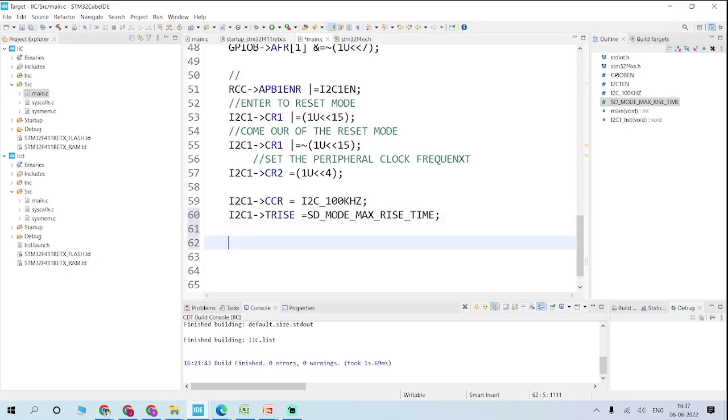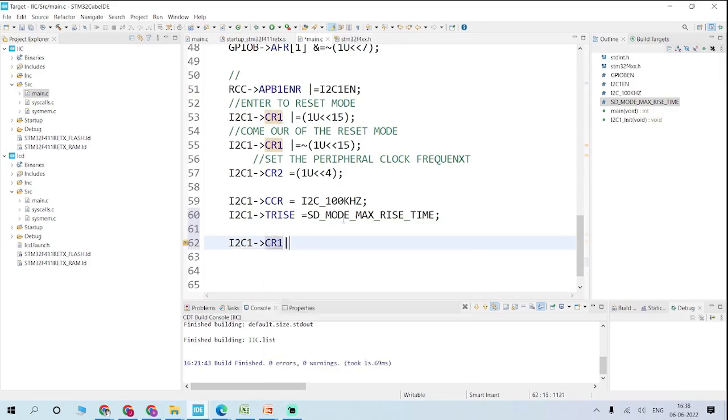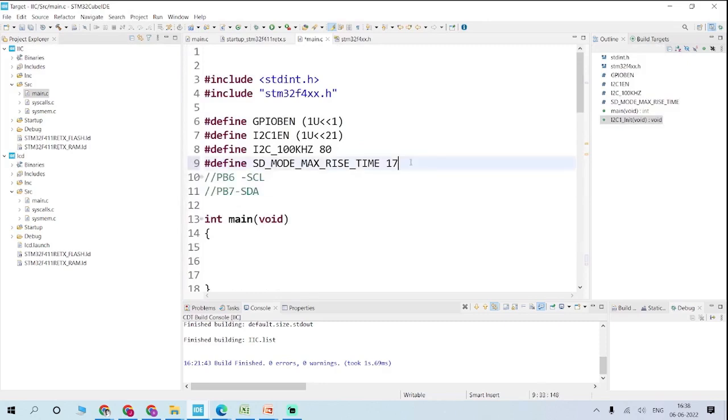Okay, so finally you have to enable the clock. You have to enable I2C on the control register. CR1, okay, equals CR1 PE. So create the symbolic name for this. Hash define CR1 PE.